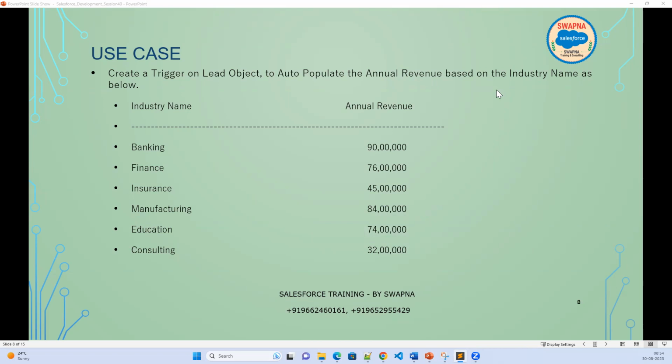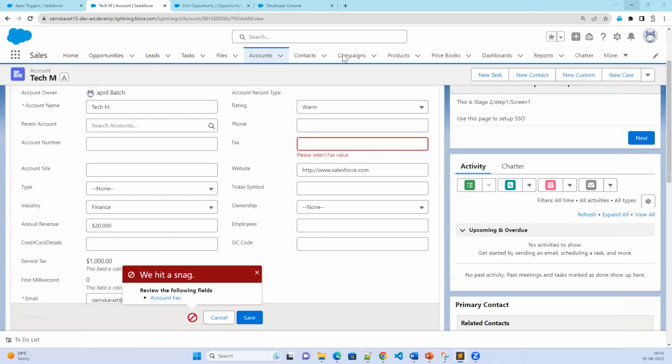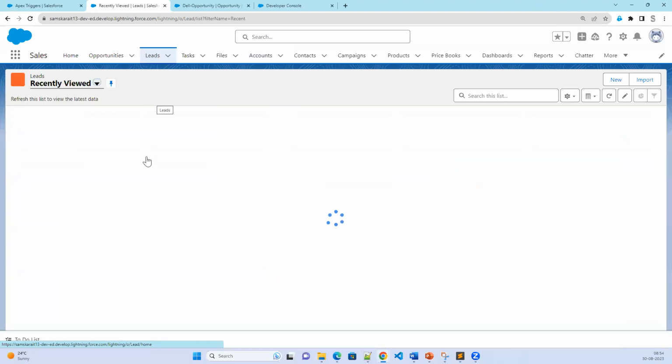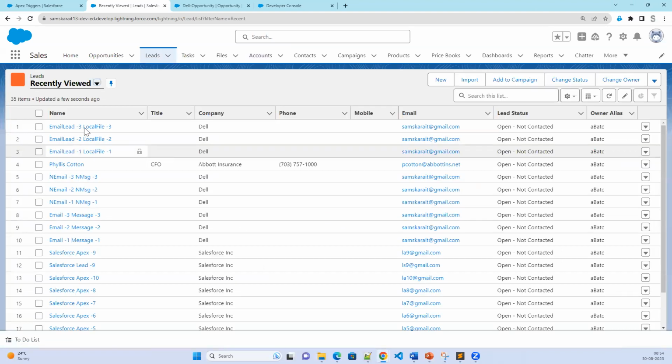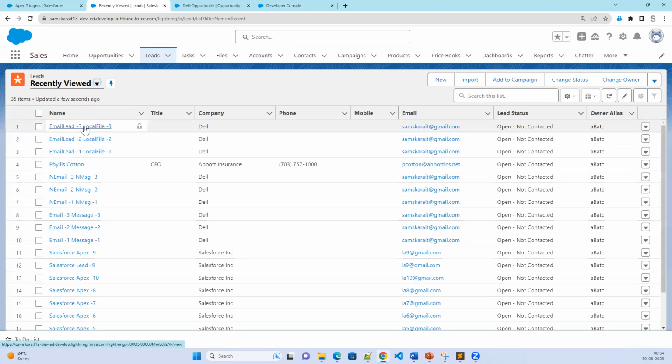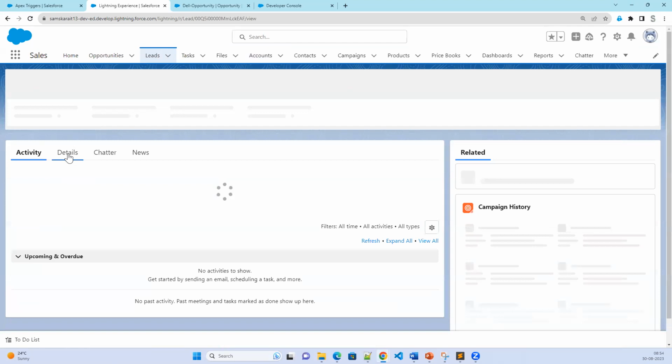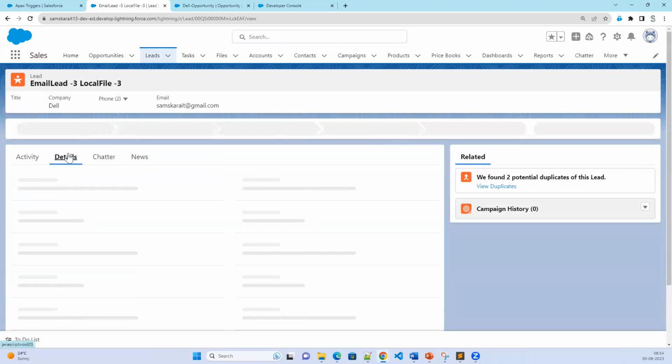Do we have an industry on the lead? Let's click on the detail section.